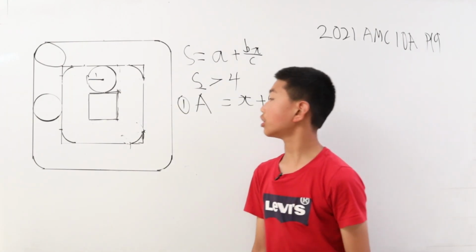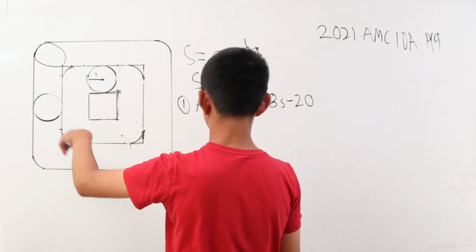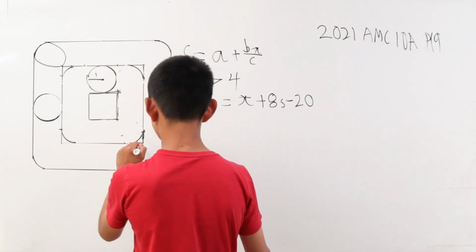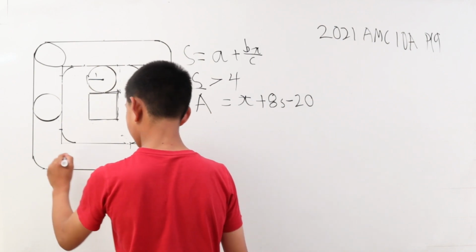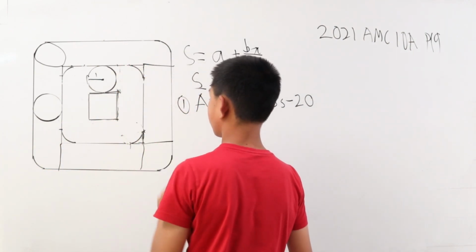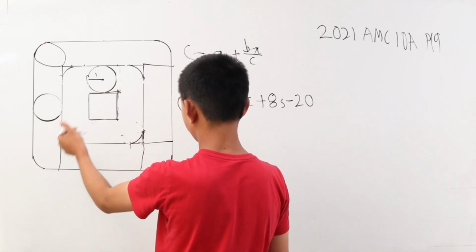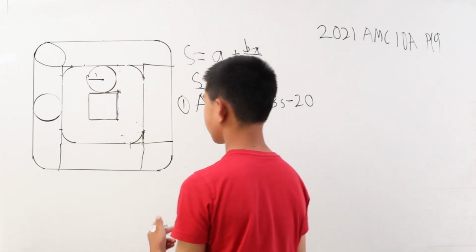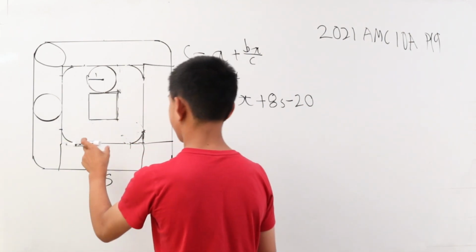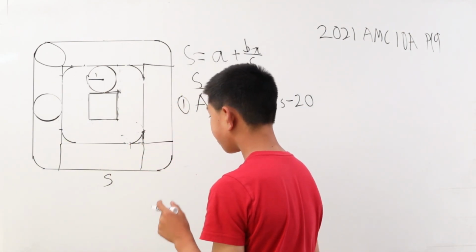Now we're going to calculate the area of this outer area, I guess. Well, we can do the same thing. We can break it up here. Well, when we break it up like this, we have 4 segments of equal size. We also notice that the length of this segment is s, or the side length of the square.